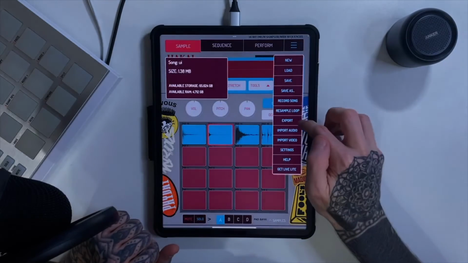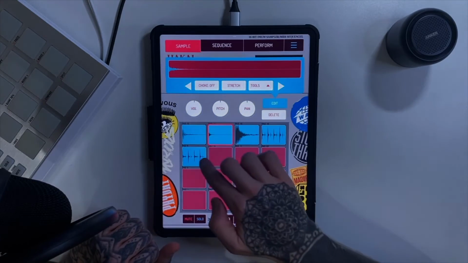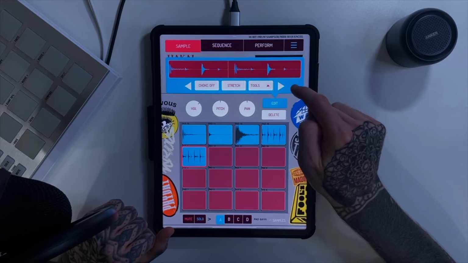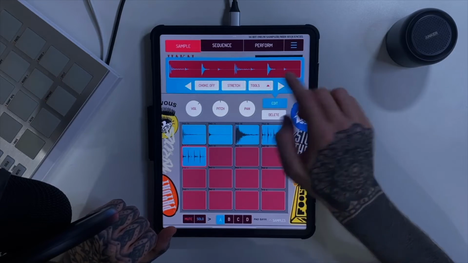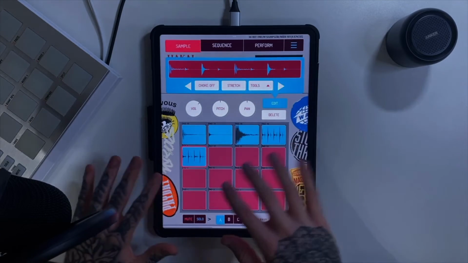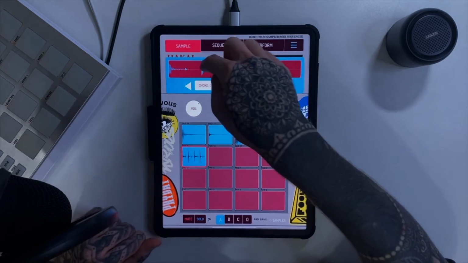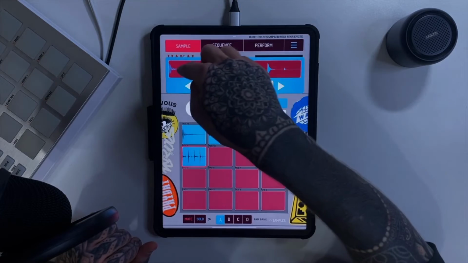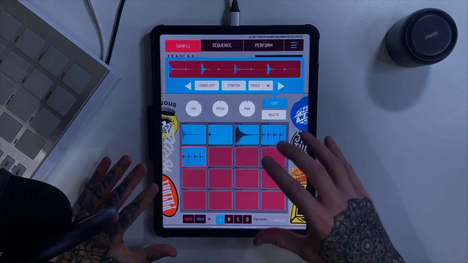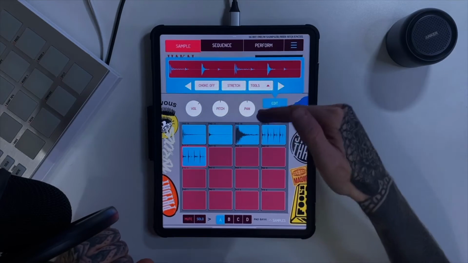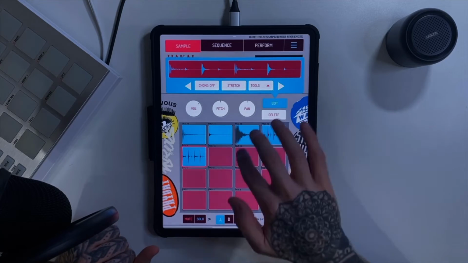And again, I can just resample the loop because it's all set up as a sequence. Check out this now. Definitely more balanced. And again, I'm not going to spend hours tweaking these here for this example, but you can definitely see how we can start to use our waveform as a visual representation of audio levels. And you can do that for any kind of sample.